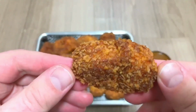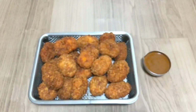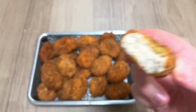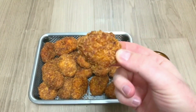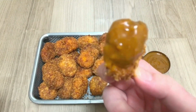Over the years, I've definitely had my fair share of Katsu curry, so I'm kind of an expert on these things. Oh yes, these taste Katsu curry-tastic. Bento Buster, you have done it again. They're chickeny on the inside with a crispy curry outer. They're definitely on point. Now, how do they taste with a bit of sauce on them?